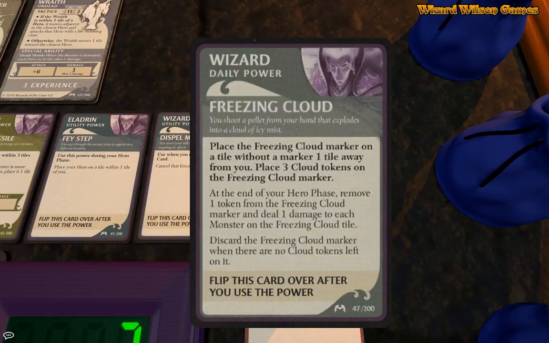Place the Freezing Cloud marker on a tile without a marker 1 tile away from you. Place 3 cloud tokens on the Freezing Cloud marker. At the end of your hero phase, remove 1 token from the Freezing Cloud marker and deal 1 damage to each monster on the Freezing Cloud tile.